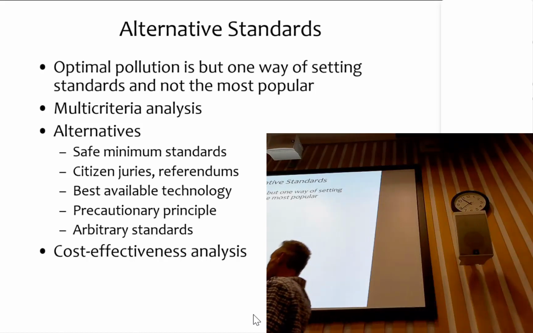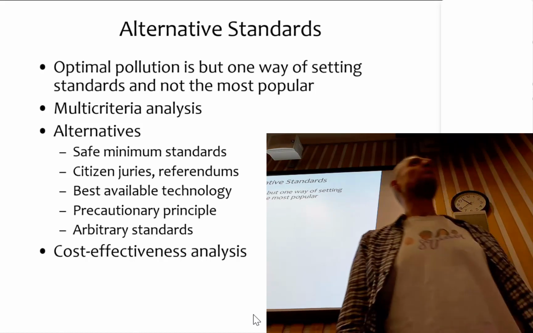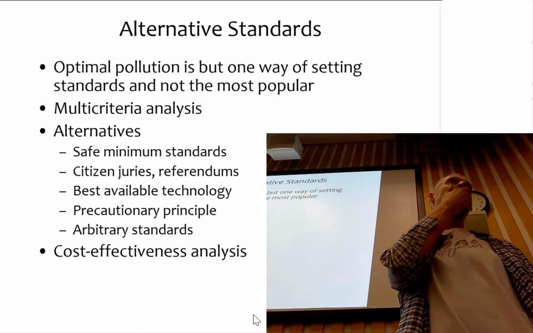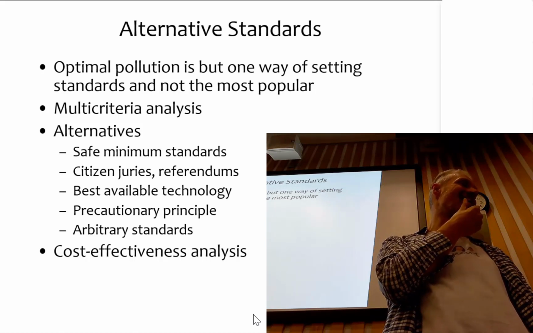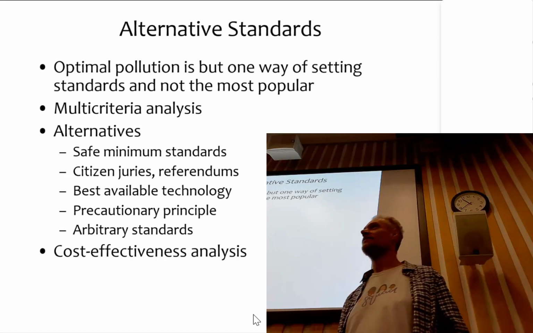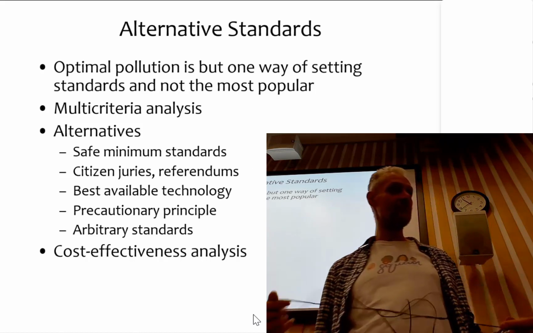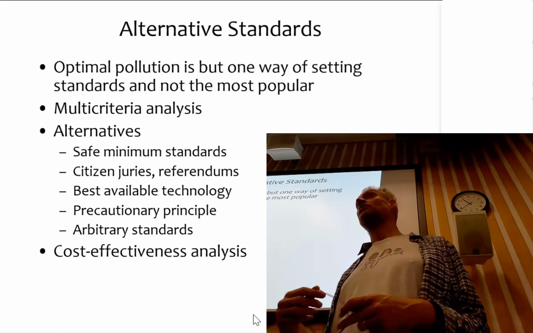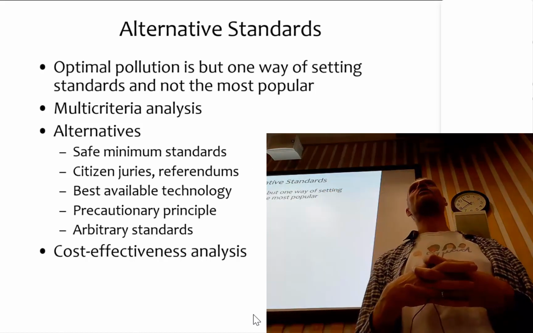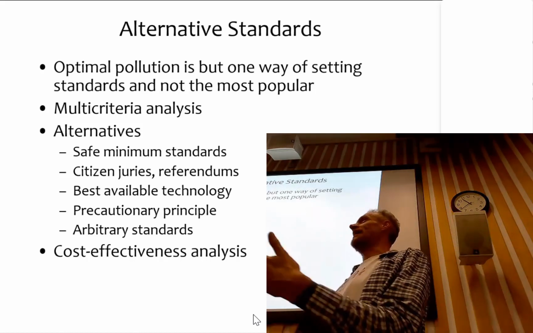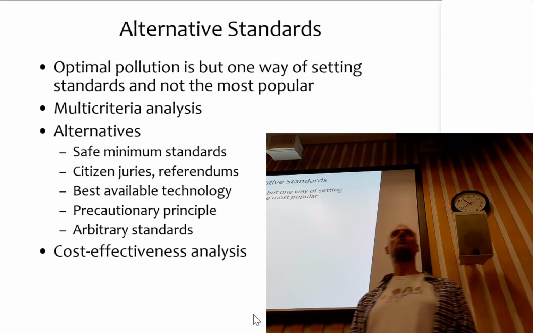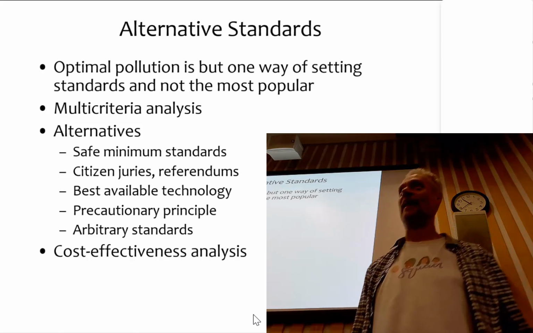The other interpretation of the precautionary principle says that it's better to be safe than sorry. Which is again a one-sided way of looking at decision problems, right? That you should, and this is the prevailing interpretation in the European Union, that we should not introduce new pesticides into agriculture until we know that they won't do any environmental damage. And you may think, well, that's a good rule, right? We should not be doing things unless we know that they are safe, and we should not be introducing new chemicals into the environment.